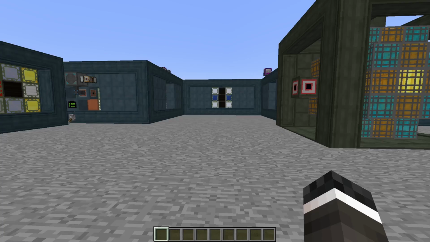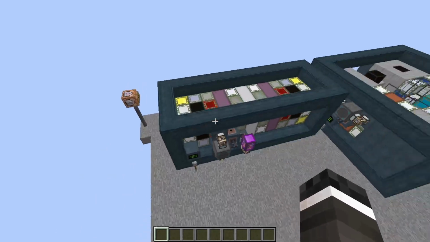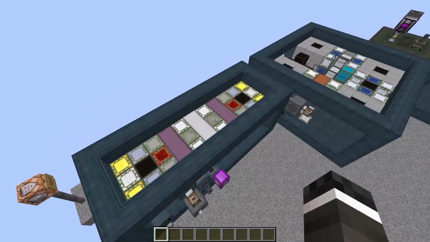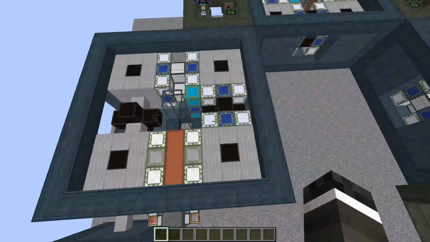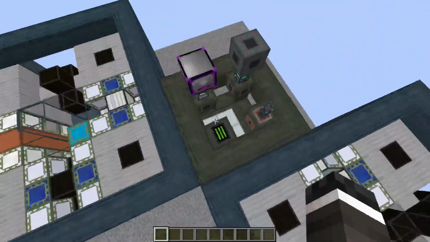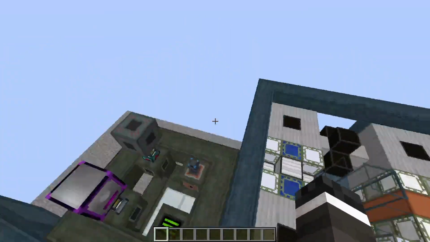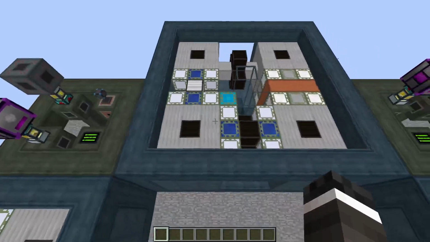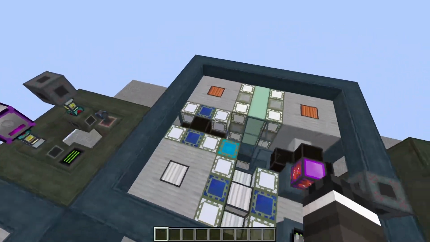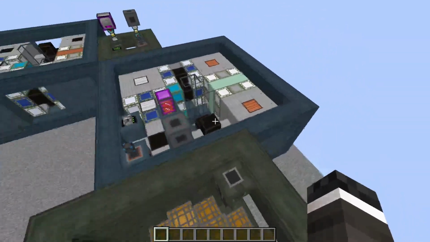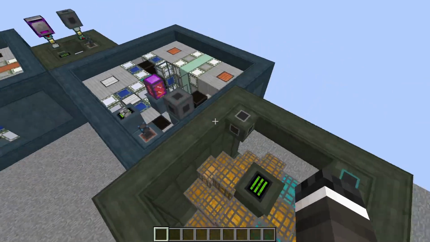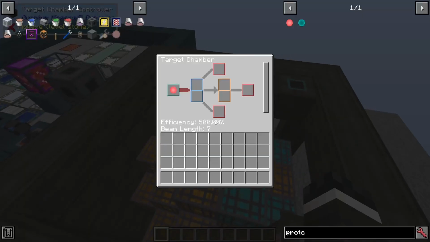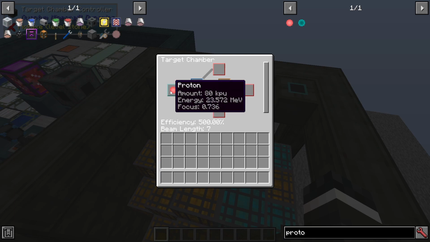And now let's see the design I've built. Here we've got our typical 5 megaelectron volt LINAC, which then goes into the synchrotron. And then we've got this little sandwich. Synchrotron goes into target chamber, goes into another synchrotron. Same thing here. Then we've got this final synchrotron to get the 80 kPu per tick proton beam up to speed. And then here, the proton is ready to go.